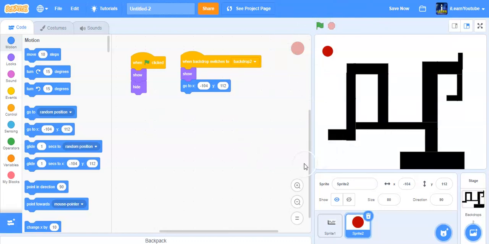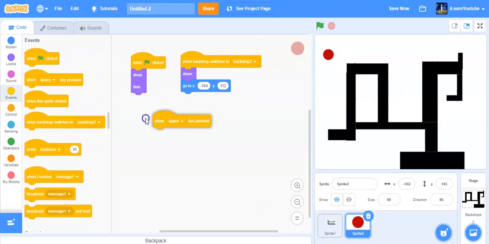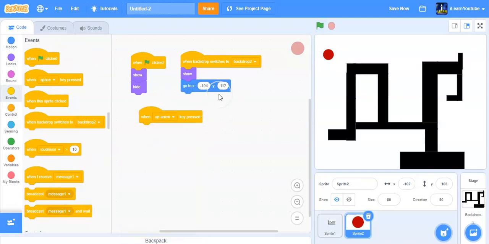That's nice. But how do we move this around? The actual player can't just move the sprite around, so we need arrow keys. In the actual game, if you press the up arrow it will go up, the right arrow will go right, the down arrow will go down, and the left arrow will go left. So when we press the up arrow, to move a sprite up, this is actually really easy, but for people who don't understand, it's going to be hard.